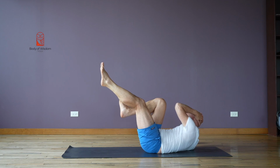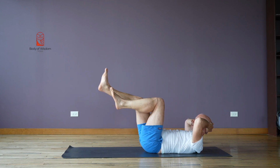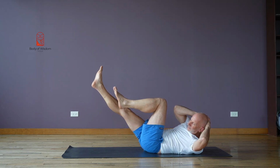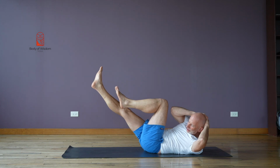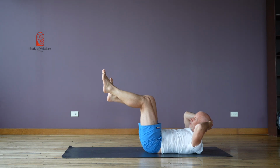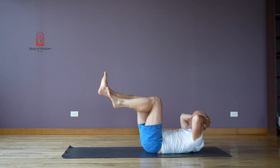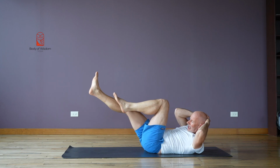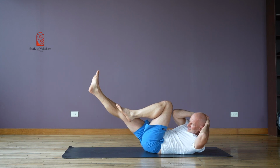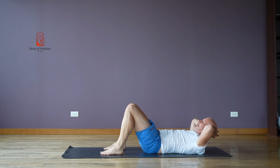Good. And then we'll switch. So bending both knees to start, straighten your right leg at about a 45 degree angle and try tapping the outside of that left knee with the right elbow and pause. And then we'll switch the legs. So we're going to bend the right knee and straighten the left leg. And switch. And switch. And switch.